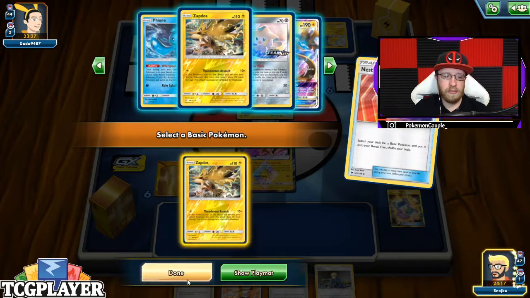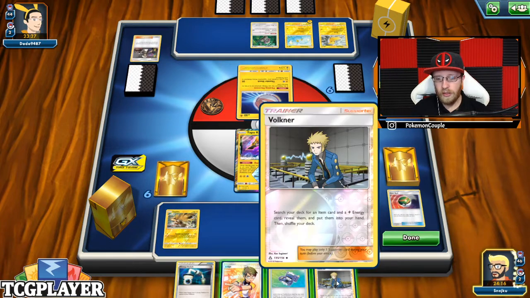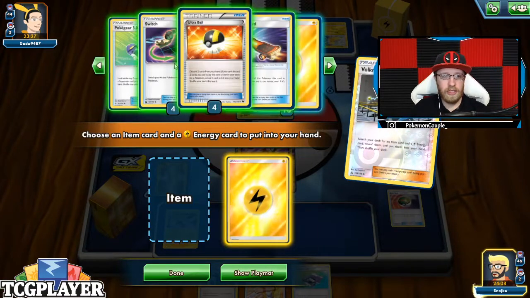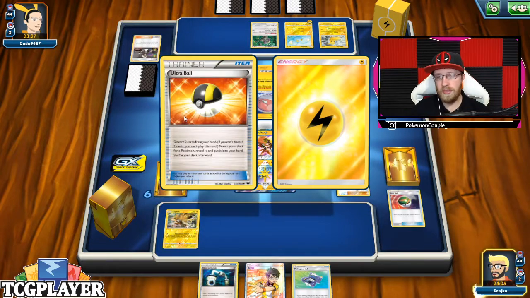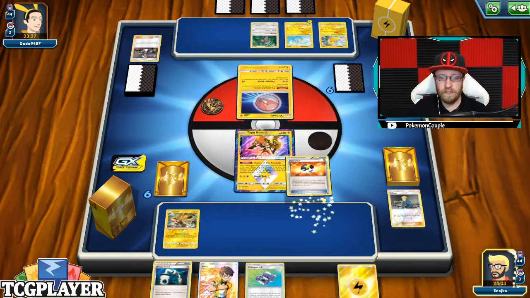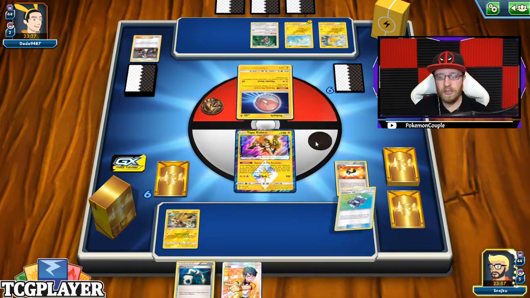Alright, so I'm going to go for the Zapdos. I'm going to go for Energy and Ultra Ball. And with Ultra Ball, because I know we've got it, we're going to go for the Dene, actually. And I will discard this energy, right? I'm not going to attach. This is just me thinking that I will actually draw the energy. So let's go, discarding the energy, and we're going for the Dene.